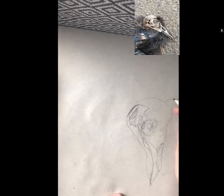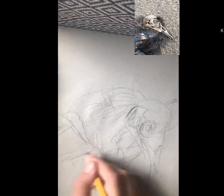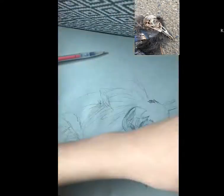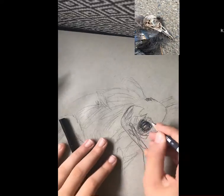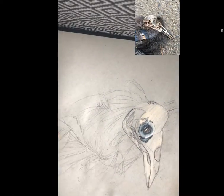But I drew a blue jay because me and my sister were walking up a hill, and we saw this dead blue jay, and I'm like, whoa, that's legit. So we take a picture, I draw it. There are a lot of blue jays where I live around here, so that's cool. Sad thing is, two days before I saw this, I saw a different blue jay, so I'm really hoping it's not this one. Okay, but back on track.